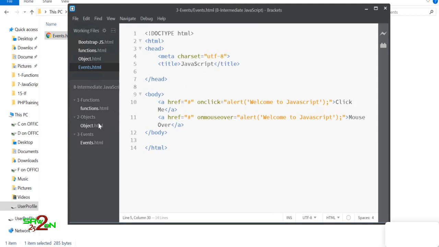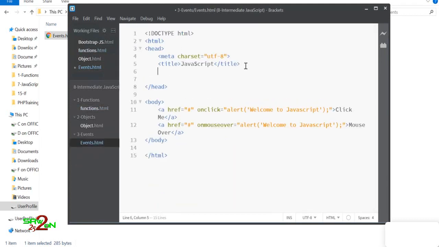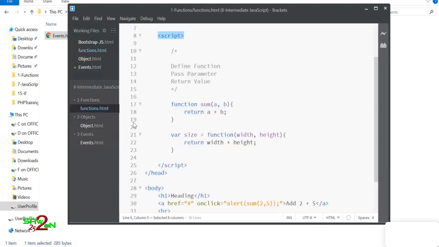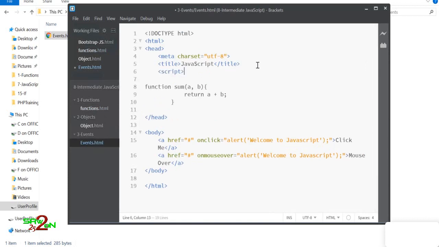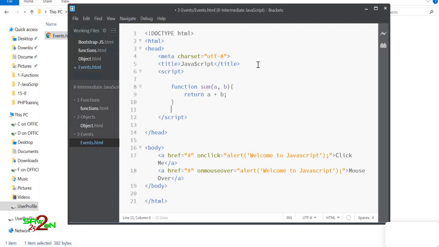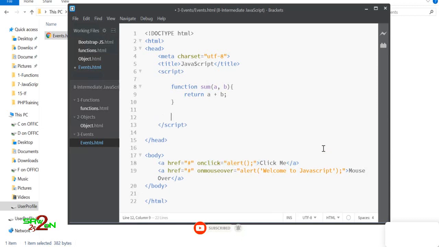Okay, so when you write a function, let's say you write a function here. Right, you have defined a function, and the way to call a function from the click event, you have to basically call it from the events only. You can call a function from here. Let's say you can say sum 10, 20. That's how you basically call a function.